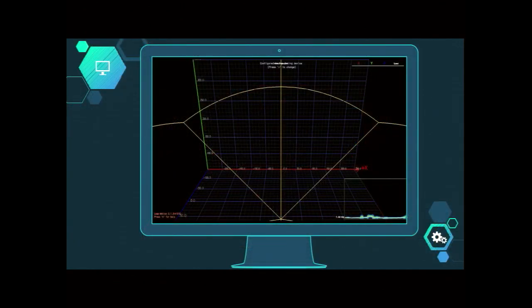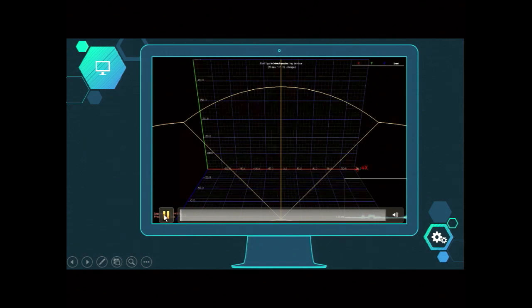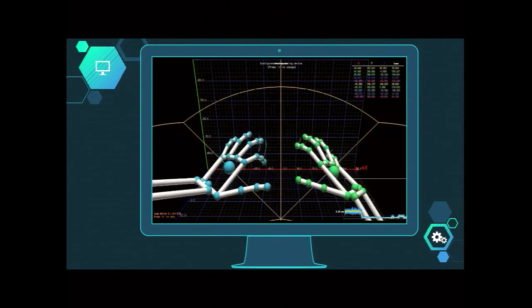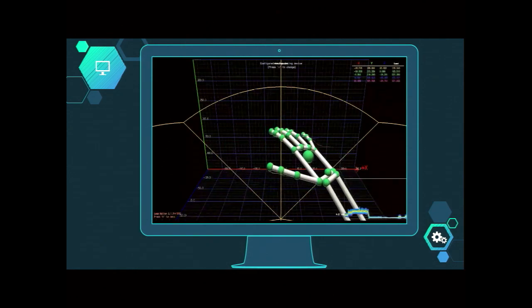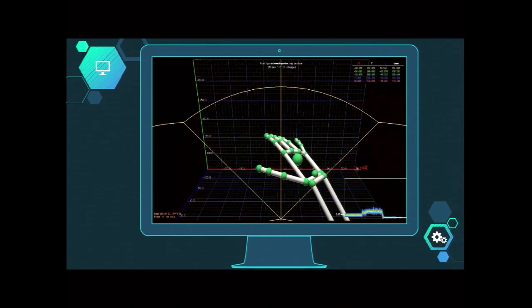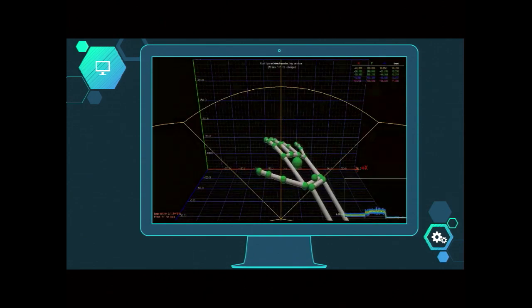Here is a video to demonstrate how the Leap Motion tracking works. As you can see, every one of those colored dots is being tracked in real time. We're able to track these dots in the X dimension, the Y dimension, and the Z dimension. Our software then exports this data into our algorithm, which analyzes and displays this for physicians to use.